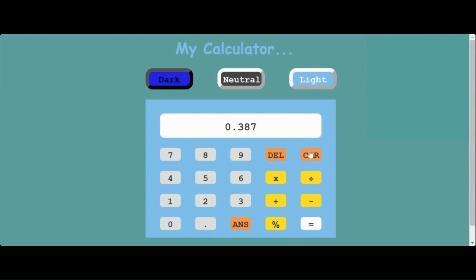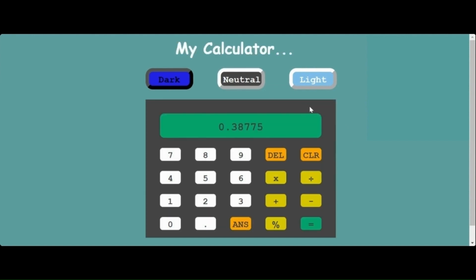Delete. Clear. Answer equals to 0.387775.